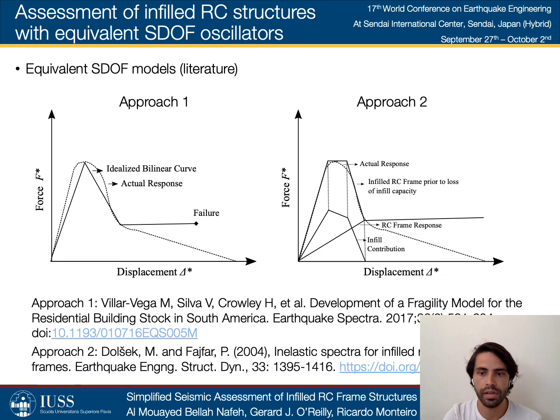For instance, considering a defined ultimate displacement capacity of these structures is of undoubted importance when examining their behavior up to collapse. To this end, approach 1 may be more beneficial since approach 2 does not consider a defined threshold for ductility capacity of the underlying RC frame. On the other hand, what is favorable about approach 2 is the manner in which it segregates the masonry infill contribution from the RC frame contribution. Yet, this approach demands further attention since the subsequent response of the structure following the collapse of the masonry infill at the critical story in the building does not exactly become the response of a completely bare frame.